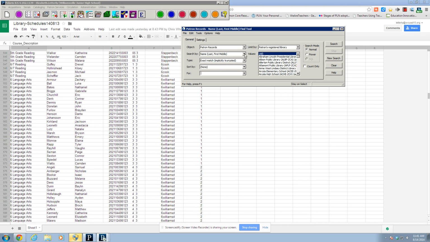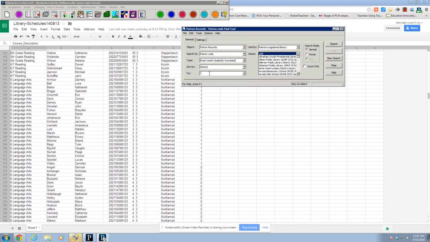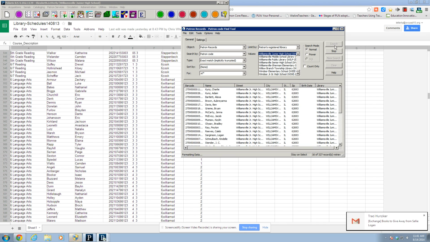I'm going to change this default search from by name, last, first, and middle to patron code. Because I can't remember quite what it is, I'm going to add a wildcard component, and I'm going to narrow it to just Williamsville Junior High. Okay, and search.